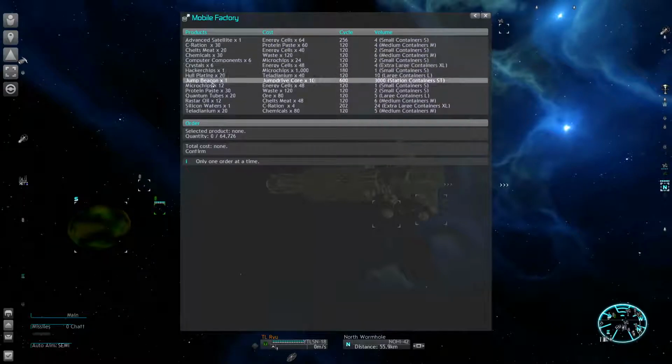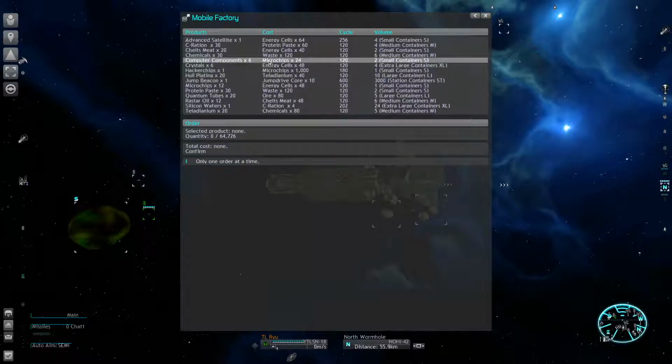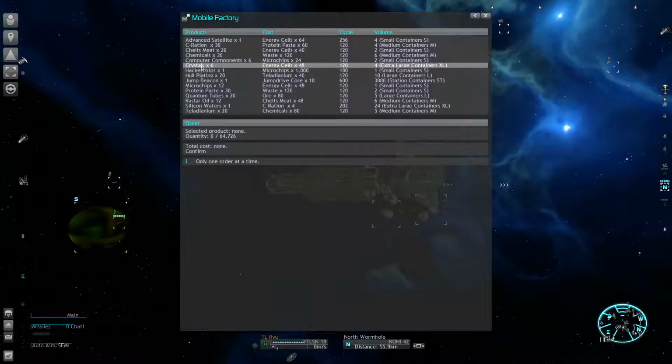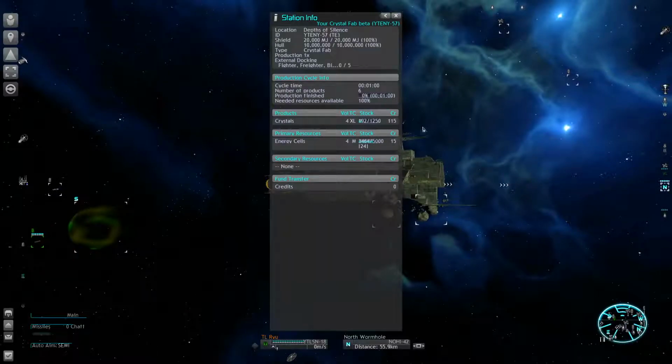And you can also craft other stuff here. So if you have an abundance of certain resources, you can use an extra TL to convert them into something more useful. But they are less efficient. So for example, if you take crystals, you get 6 crystals per cycle and it costs 48 energy cells. And if we take a look into a standard crystal factory, that only needs half the energy cells compared to the mobile factory. So it's a much worse conversion rate.